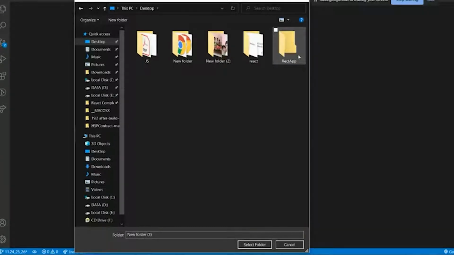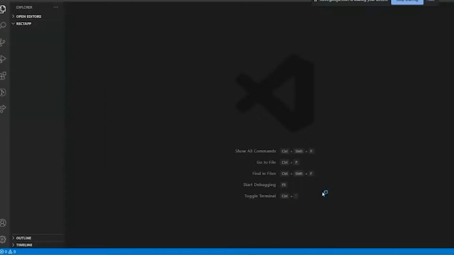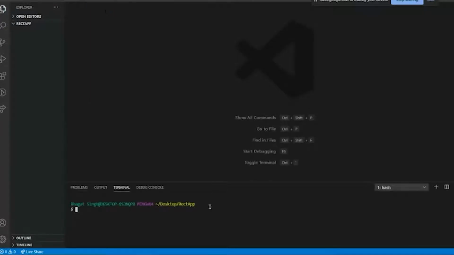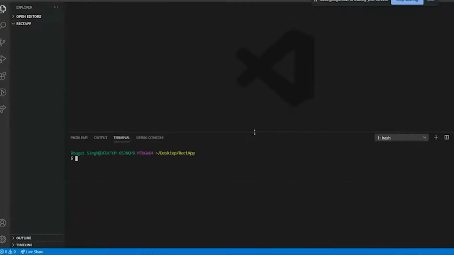The name is up to you, whatever you want to give. I will just take this name. Once this is done, I will go to my terminal. Within the terminal, I will be within the React app folder. So now here I will be creating my first React app.